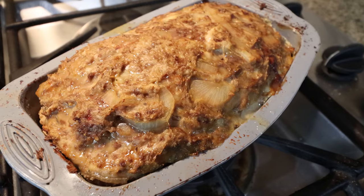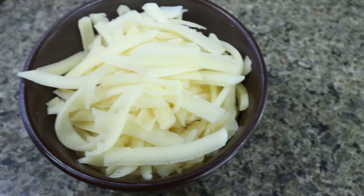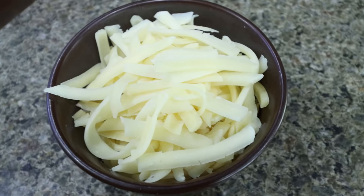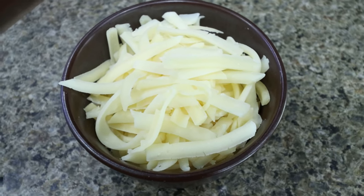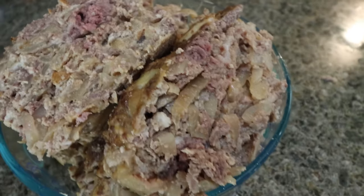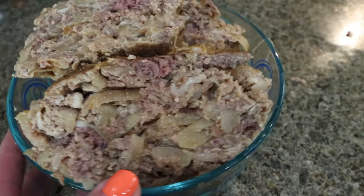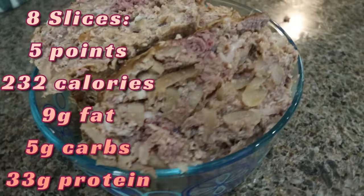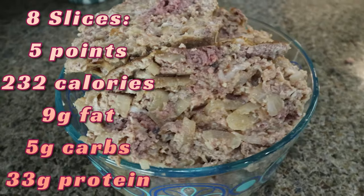I'll be back to share points, calories, and macros. I just realized I was supposed to top the meatloaf with a cup of cheese and put it back in the oven under broil. So what I'm going to do is just put this in the fridge, and when I warm up my slice of meatloaf, I'll top it with some cheese. It's been a day! I went ahead and packaged up the meatloaf. I noticed some areas aren't cooked all the way through — that's not really an issue for me since I'll be warming this up for lunch, but if that's an issue for you, maybe keep it in a little bit longer. I did cut it up into eight slices.